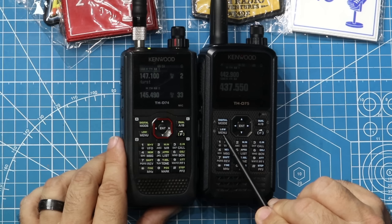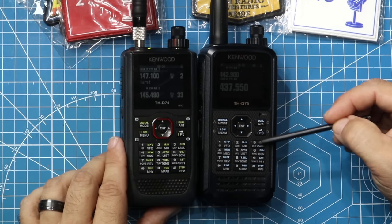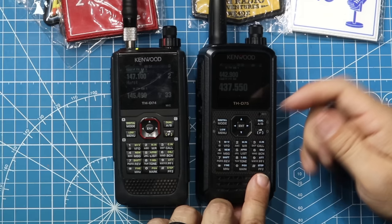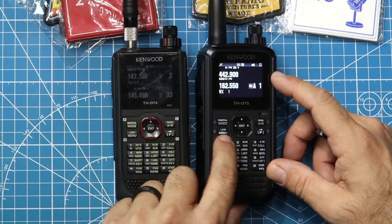So if you hit function, it activates the blue part. And if you hit the button by itself, it activates whatever the white part is. So like we're in VFO mode right there. I can go to VFO mode, I can go to memory mode, and I can go back to VFO mode like that. Just a single click of the button.